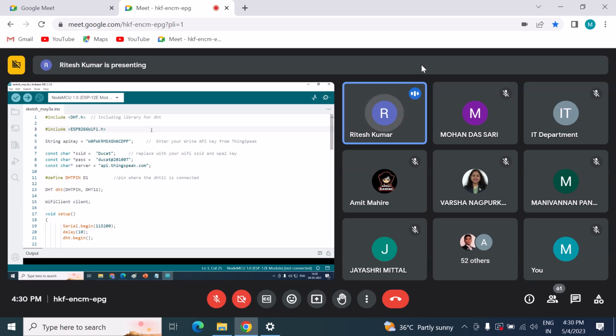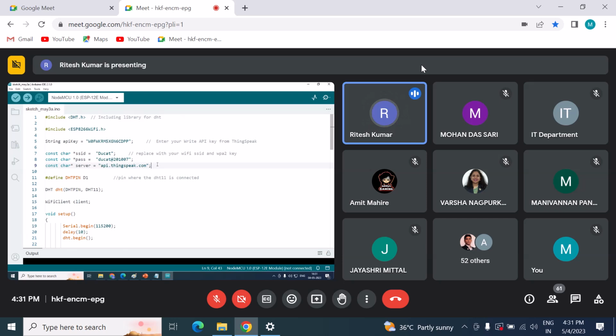The connection name is Ducat, and this is the password, right? And this is the server name we'll have to access. We can write the server name also, right? When you want to access any server, we are trying to access the servers with API keys because it's a cloud.